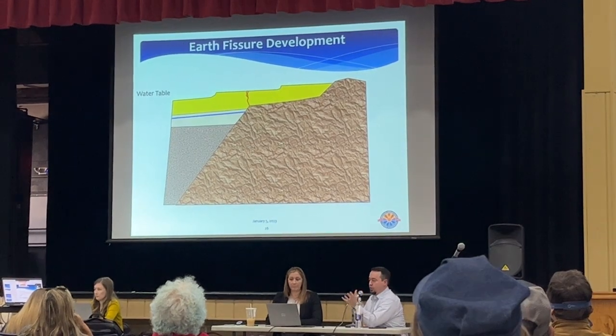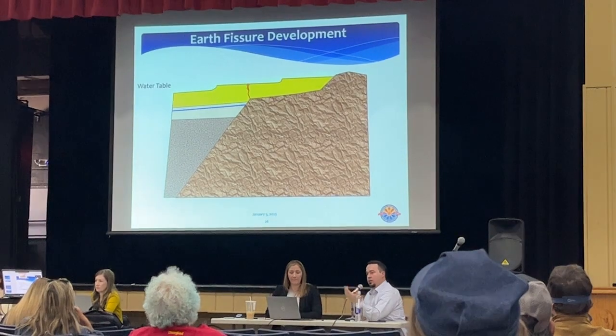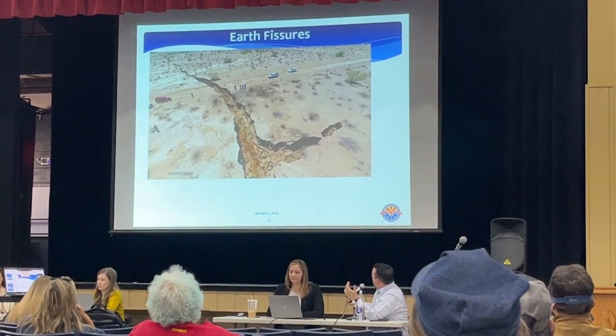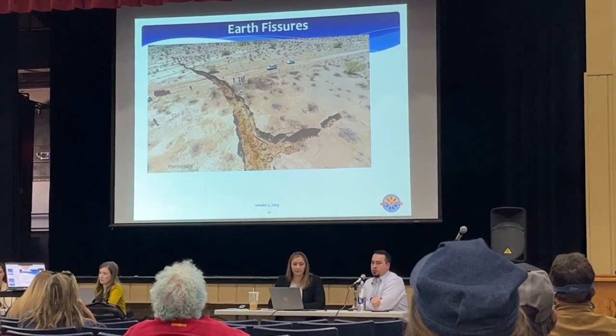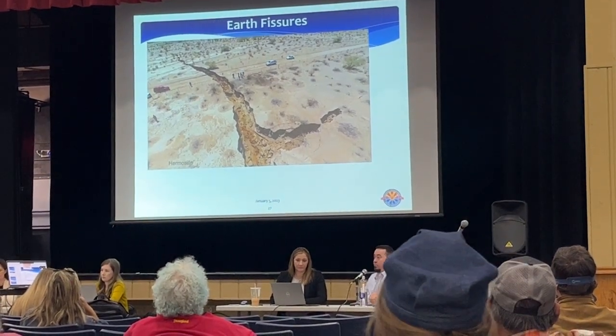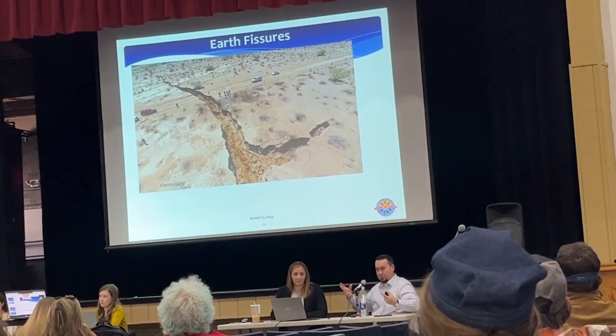They're not really geologic fractures because they're not bedrock. They're earth fissures because they're within the sediment or the alluvium. And the thing about earth fissures is that they can open up overnight. So they don't happen slow, they happen fast. Because it will hold and hold and hold until it breaks, and then it happens quick.